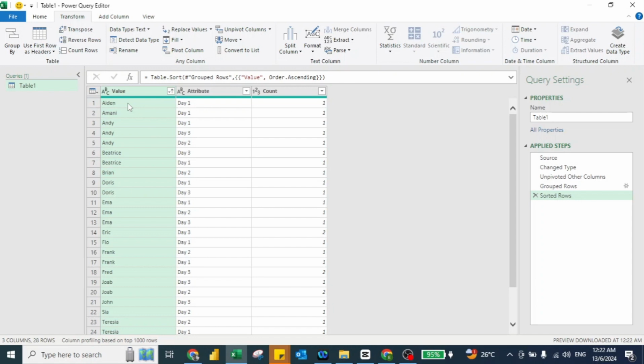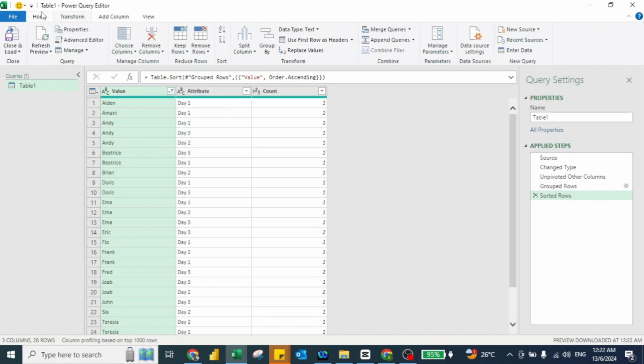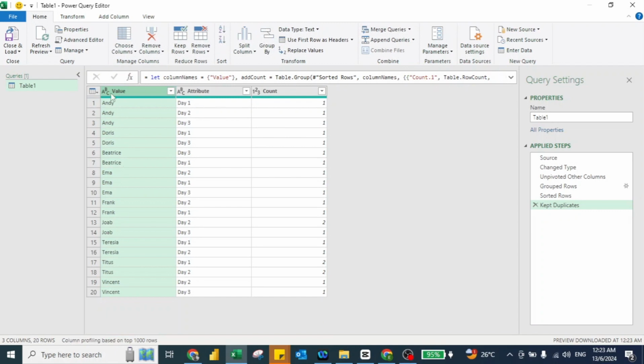So how to do it? If we want only the unique ones which have appeared only one time, we go to Home, and then we click on Keep Rows. We click on Keep Rows, and we want to click on keep the unique list. However, there is no unique list option. So what we do is we keep duplicates. When we keep duplicates, the duplicates list will remain. But our intention is we want to keep the unique listing.